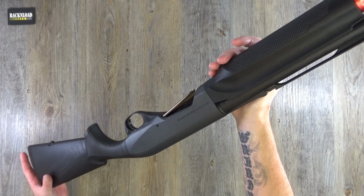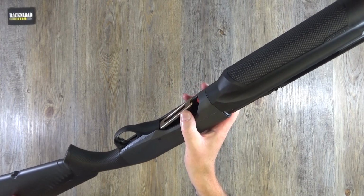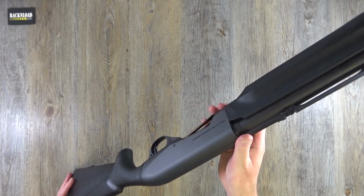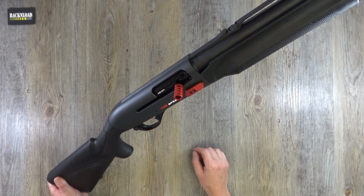I will get hold of the Nova, which is the pump action. I will get hold of that, and I'll show you that as well. Yeah, and like I say, this will get a rack and load range time as well, sooner or later.